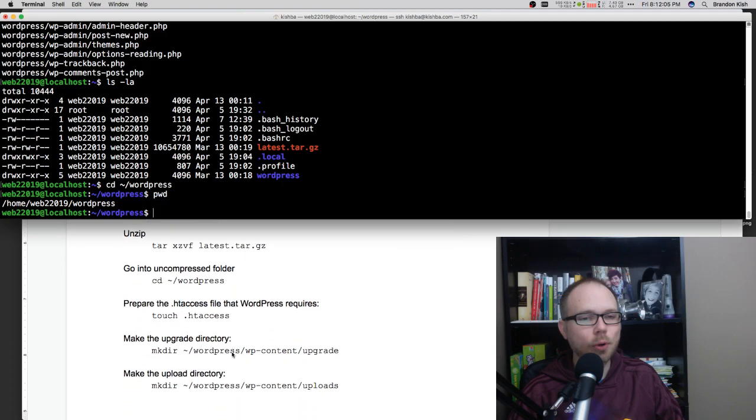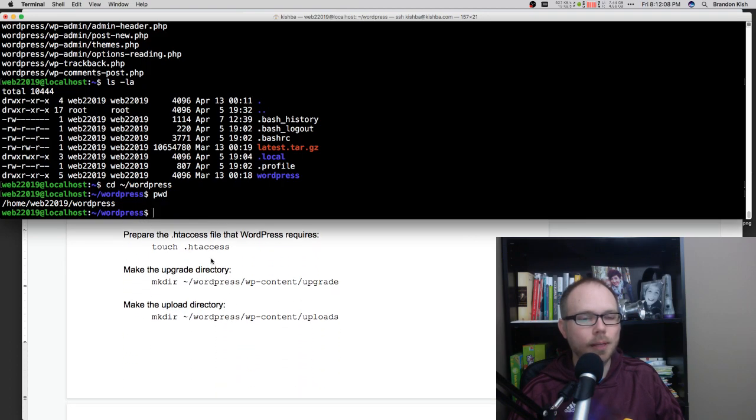And we're going to create a few more files in here that are required. There is a disclaimer about some features of WordPress not working that I'm going to cover at the end here. I'm still trying to figure out what is different about my web server compared to the web server that we set up earlier this semester in a VM. So there's something subtly different that's going to be a bummer, but I'm hopeful it won't be a permanent problem. And it has to do with this htaccess file.